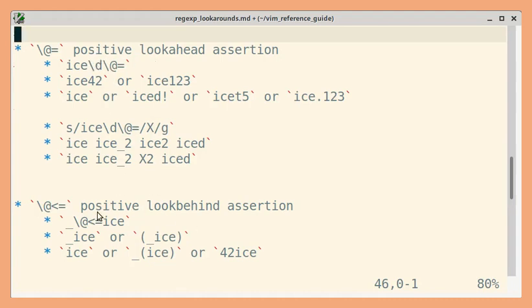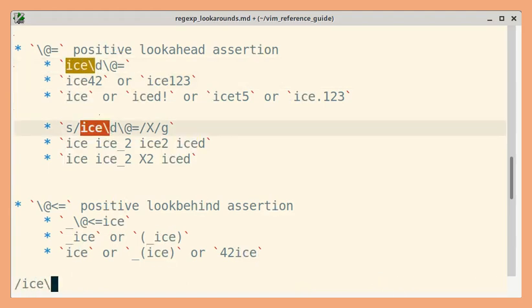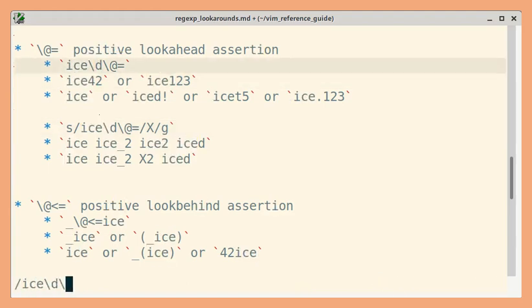In case of positive, those particular characters should match. For example, match ice only if there's a digit character present immediately after ice.